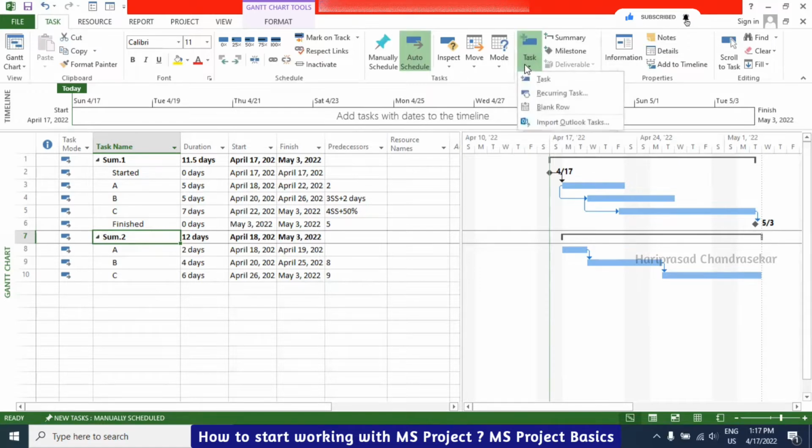Okay, this is what it is. Then we can also go for a blank row. If you have anything from Outlook, we can also import the Outlook task here. So it will come here as a task, but now I don't have Outlook credential. If you have, then you can try. Now Outlook, we will be having some task. Yeah, I understood. That you can import.